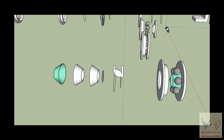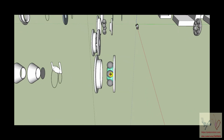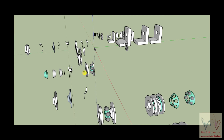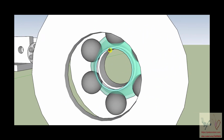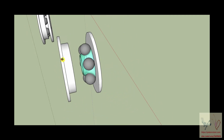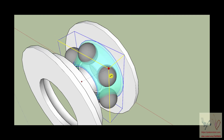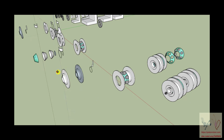The other thing is, once again, I've adjusted the opacity of this down so that you can see what's going on. And you take this spacer and you put it over here. And what you will see when you look at this is that by luck, when I made the spacer, it's the wrong size. It's not big enough, because the spacer should intersect the balls at about their diameter. That's not a big issue, because you can, if you want to, in SketchUp, take the spacer and make it bigger. You can universally enlarge its size. And so with a set of steps, you can work with the spacer until you get the spacer.